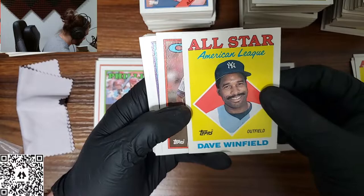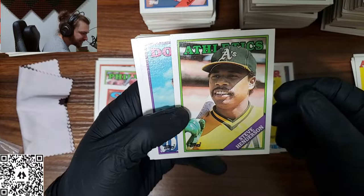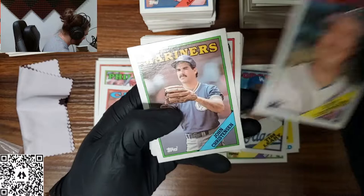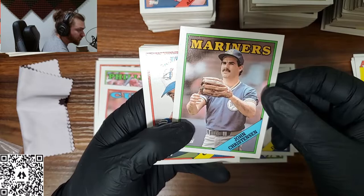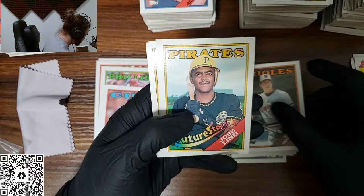Dave Martinez, Cubs. I don't think I have Dave Martinez, so that's good. Steve Henderson, are there any Steves on the list? Nope. Tim Leary of the Dodgers, Jeff Dedmon of the Braves, John Christensen, but we're looking for John Marzano. That's the John we need. George Bell of the Blue Jays. We got Mark Williamson of the Orioles. Rene Gonzalez, also of the Orioles.